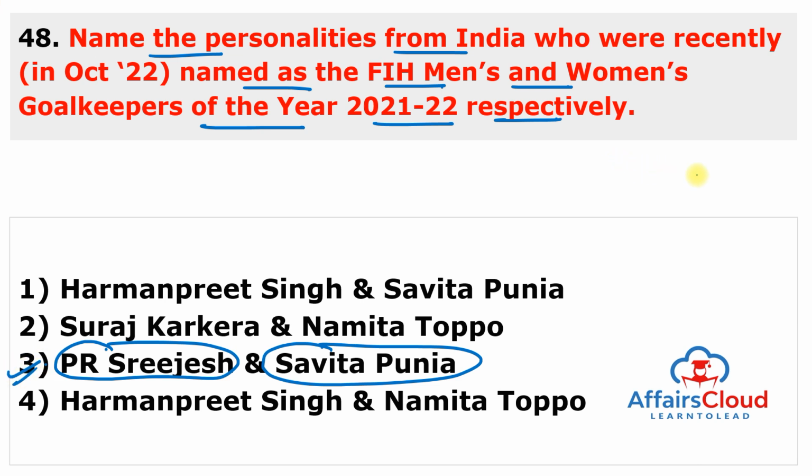So, International Hockey Federation has named India's men's and women's hockey goalkeepers PR Shrijesh and Savita Punya as the International Hockey Federation Goalkeeper of the Year 2021-22 in their respective categories in the Hockey Star Awards of 2021-22. Shrijesh got 39.9 total points in the voting, followed by a Belgium player and a Netherlands player. Savita finished with 37.6 points in voting, followed by an Argentina player and an Australia player. But you have to remember, goalkeeper of the year in the men's category goes to PR Shrijesh, and in the women's category, this goes to Savita Punya.